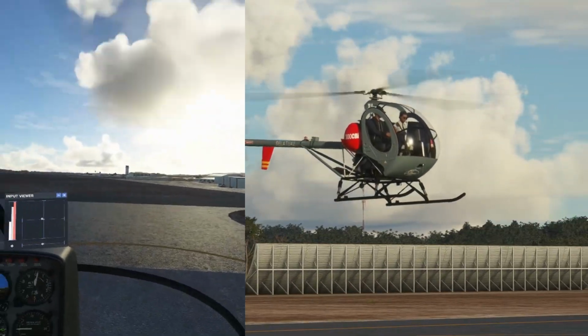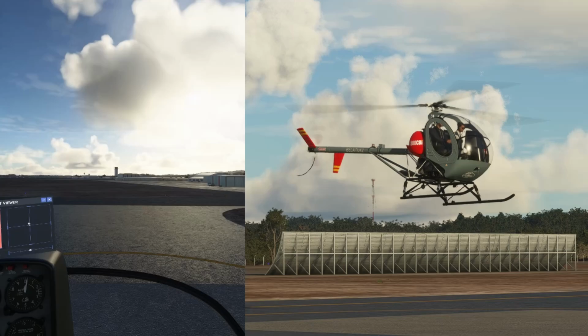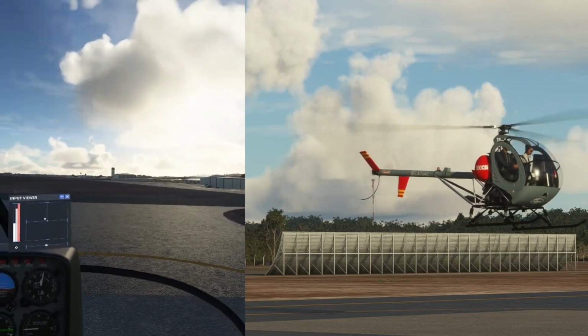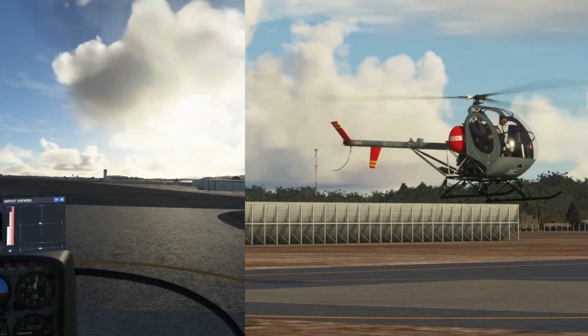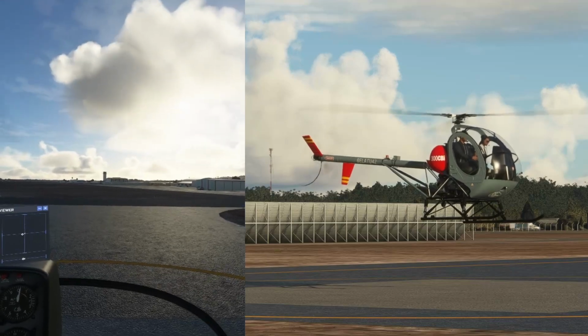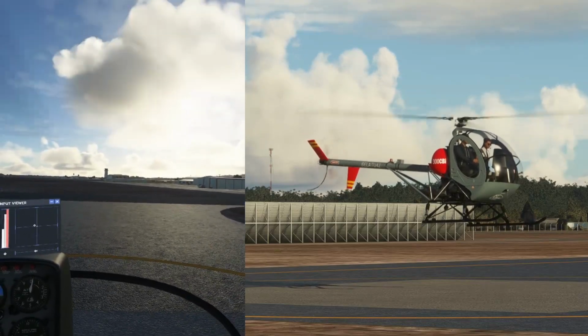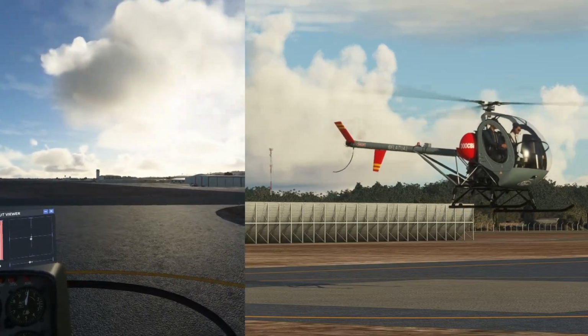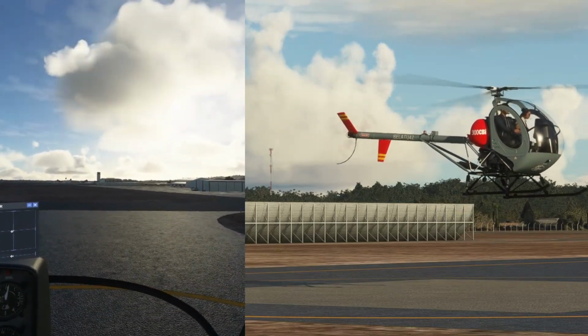Hovering a helicopter is a very, very difficult thing to do. It's even more difficult to do it in a sim when you are at a disadvantage, and possibly even more disadvantage depending on your control setup. You can have a more realistic control setup or a less realistic control setup, and that will have an effect on how quickly you can learn. So give yourself time and be patient.